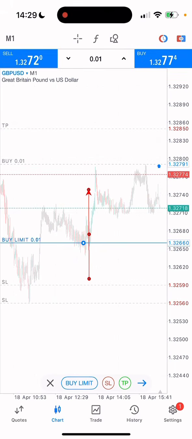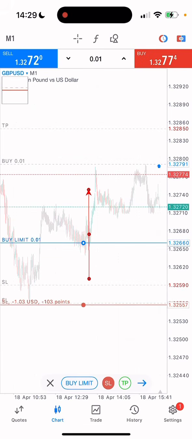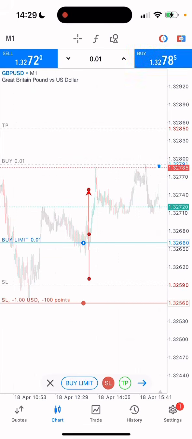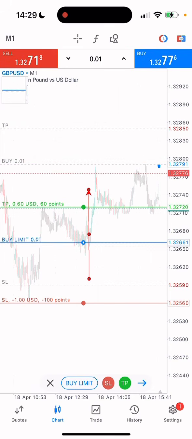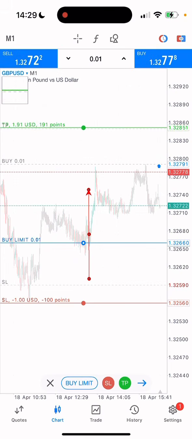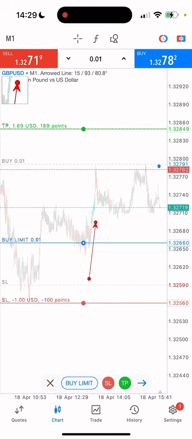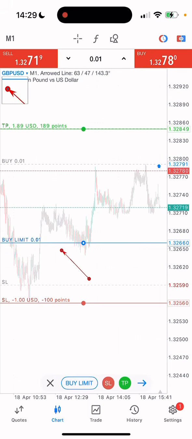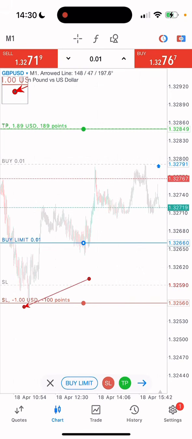To gauge how much we're going to risk from this trade, let us move the SL to the exact price that was given and move the TP to the exact price that was given. Oh, sorry, that was a mistake. Okay. Now, forget about this signal, this trade that's open, for now. Just imagine it doesn't exist, because I want to show you something. What happens when you enter at the same exact price, but your lot size is a little bit different? Here you're risking $1 to make $1.89.